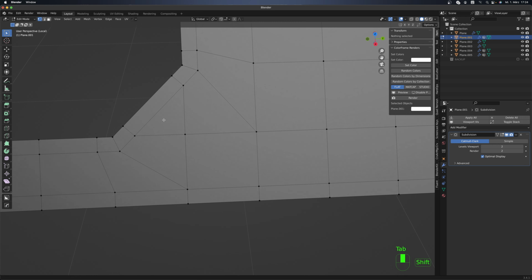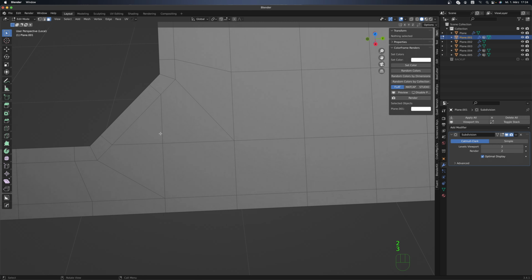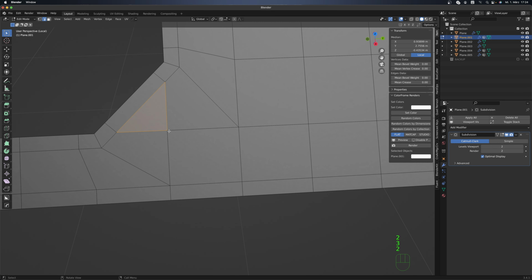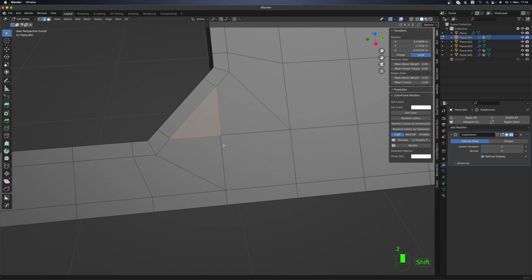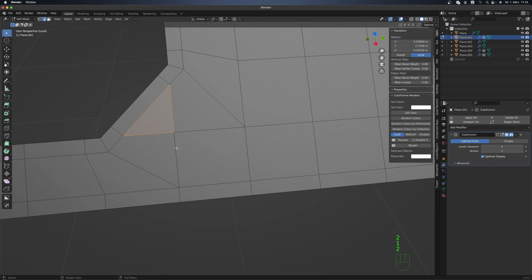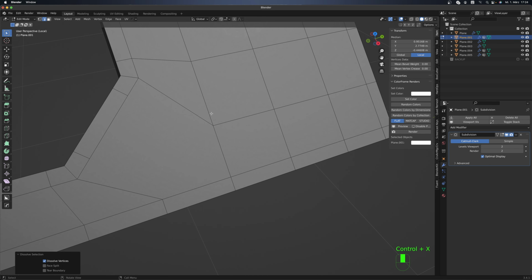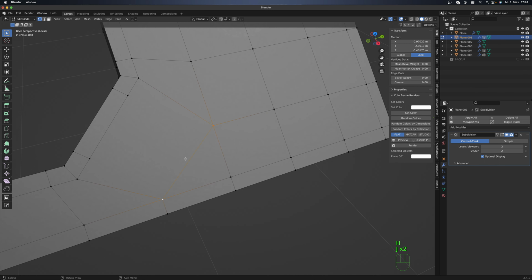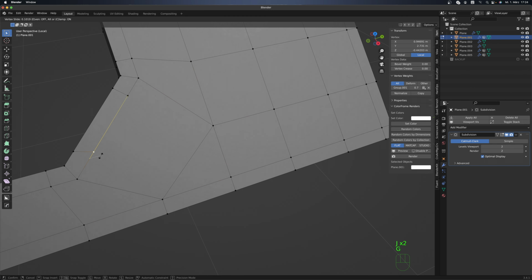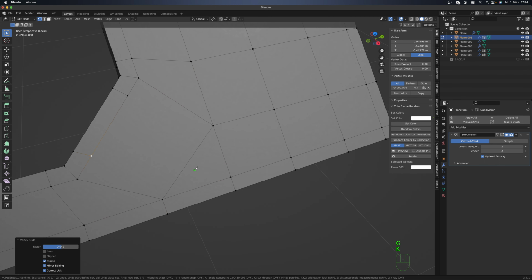And here we have a triangle. Okay, we can actually delete this, and now we can connect those two verts, and now we can make a triangle there.